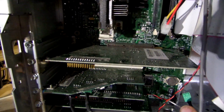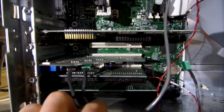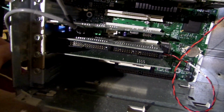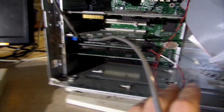Coming down the board, we have an ATI Rage 128, so it's a 32 meg AGP card. There's a Turtle Beach sound card. There's an IDE controller in there. I wonder what that disk controller is for. A little cord comes off of it, and it goes to a SCSI hard drive indicator. Huh. It's got a SCSI card, I guess. Interesting. I'll have to take a look at that.